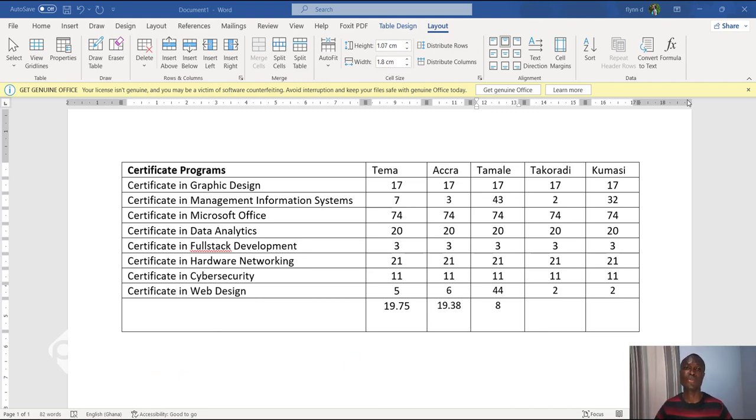It's not all the time that you have to move to Microsoft Excel to do all these calculations. And when the calculations get more complex, you will then have to move to Microsoft Excel to be able to perform all those changes. So this is a simple way to do Autosums in Microsoft Word.